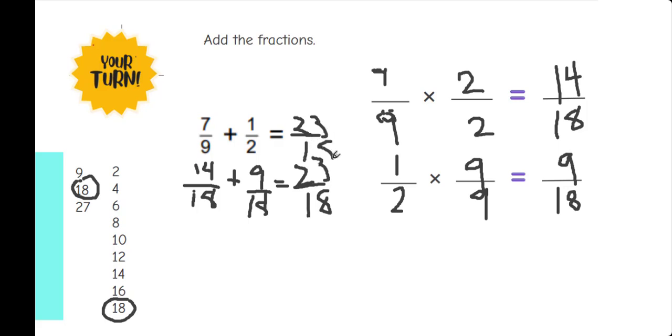Now this is an improper fraction. We're not going to do anything with it. The next video in the sequential playlist addresses this, that once I add my fractions and I have an improper fraction, how do I turn it into a mixed number? But for today, for this lesson, we're only going to make sure we can add them. Let's go to the next one.